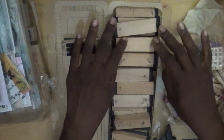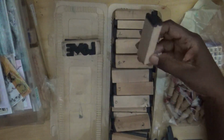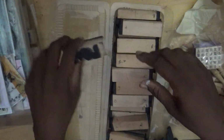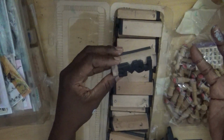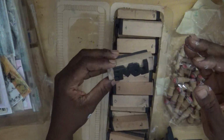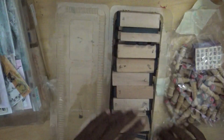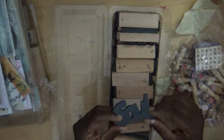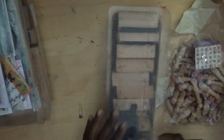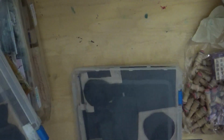I think I got this in not the charity store, but the dollar store. They had these cheap, and then I could make as many stamps as I wanted to. And then the other thing I did was make some words, because I was buying these words, and it was never what I wanted. I wanted some chunky ones, some different style ones, so I ended up making some to suit. And then that extended to creating actual larger words, this one says soul. And then I moved on and I started to create some of my own.